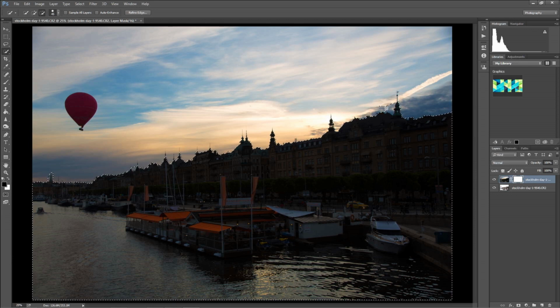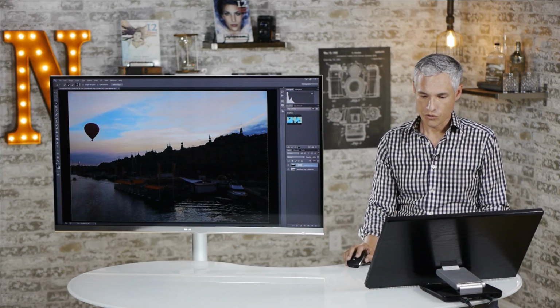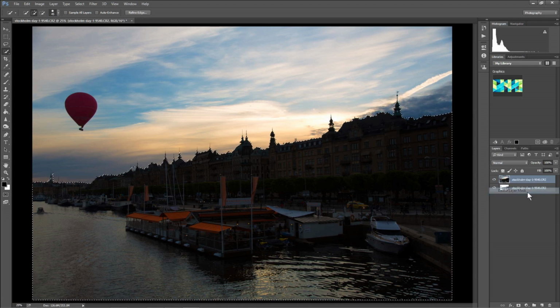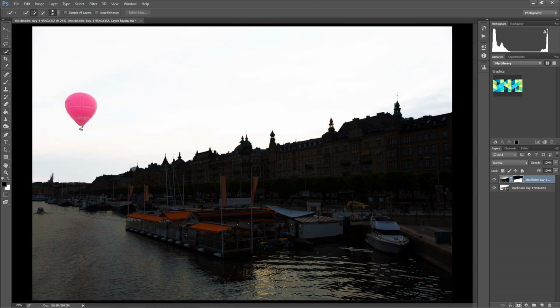And right now this is just a selection. So I could just delete all of this. But rather than do that, what I'll do instead is use the masking. So, as long as we have that selection here, I want to show you a trick. I'm going to delete that layer mask by right-clicking it. And with the selection enabled, I'm going to hit layer mask here, and it will automatically create a layer mask for me. However, it did it backwards.